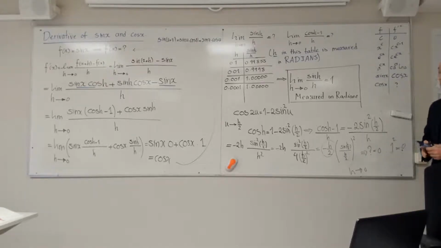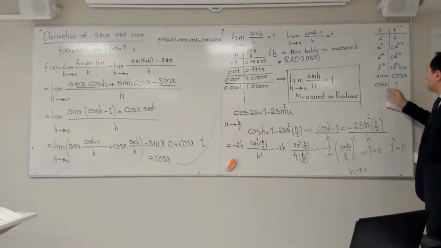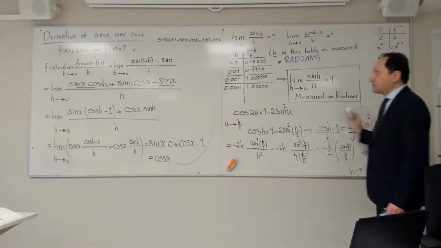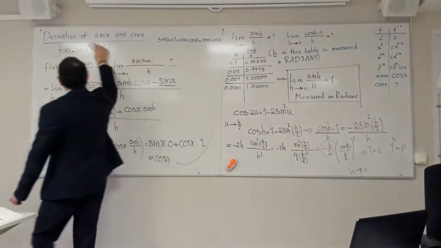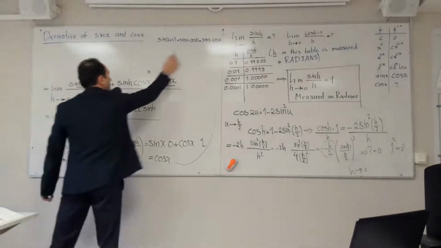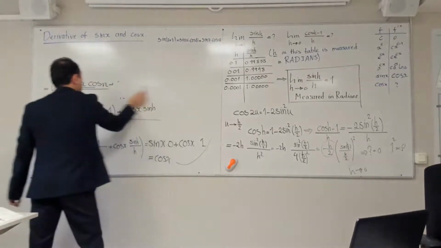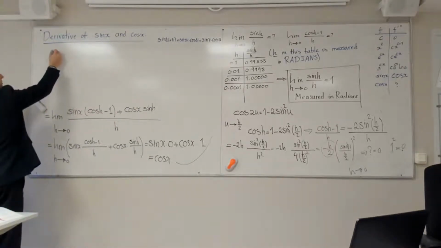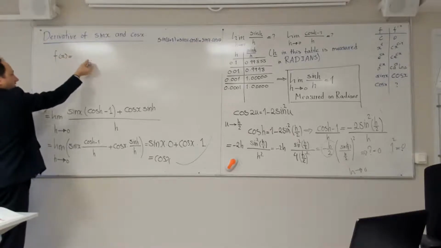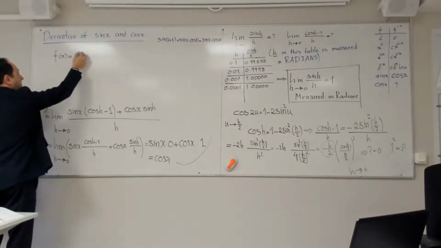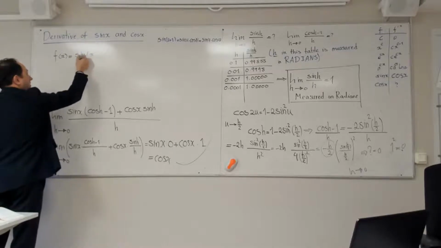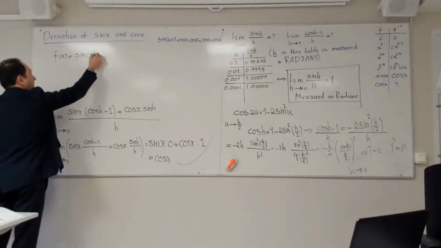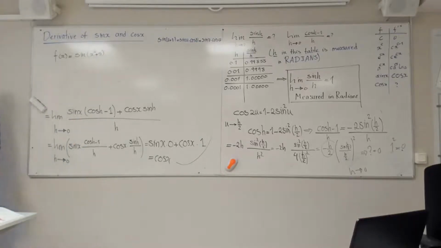So is that clear? But this is not the whole story. You might ask, what happens if I have sine of something else, not just x? But that is not an obstacle, yes? Do you know what to do? For example, if I ask you to differentiate sine of, for example, this. Let me give you a simple example. If, of course, I ask you sine of x, the answer is simply cosine of x. But let me ask you something a little bit more difficult. What is the derivative of sine of x squared plus 5? How do you answer this question?